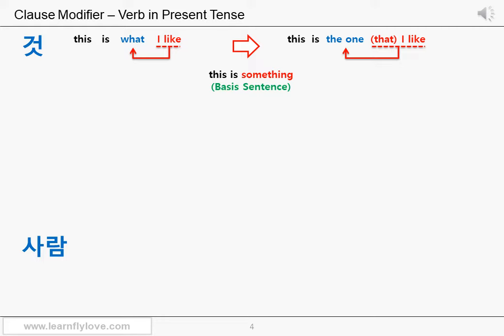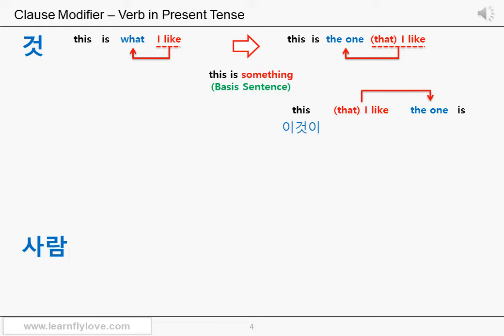This is the first time we talk about this. Therefore, let's translate both of the sentences together for the first time and the last time. Let's take a look at the second sentence first. Let's rearrange the words. The pronoun this comes first because it's the subject. The one is a complement. Therefore, it will position right before the verb is. That I like part is a modifier, which modifies a complement, the one. Therefore, it will position right before the complement, the one. This, that I like, the one, is.